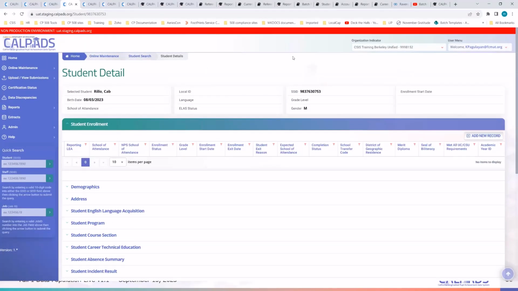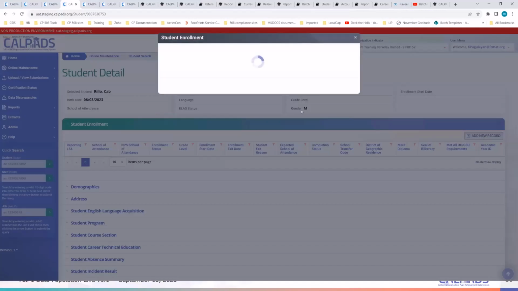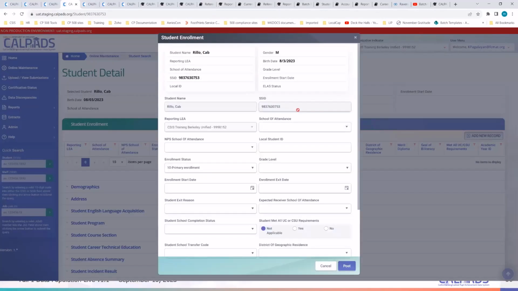So now we have to add back the correct enrollment record. So we click on add new enrollment or add new record. Yes, that was nifty. That's why you guys should be attending the data population sessions. Just kidding. Okay, so let's again add the school of attendance. And then the student ID, let's just copy.